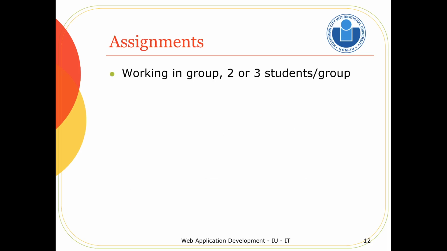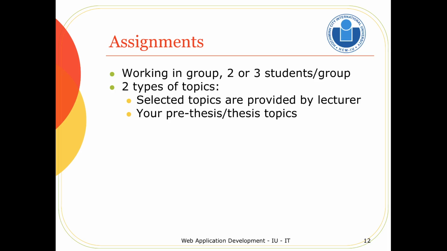About the assignment, normally you can work in groups. Each group will have a maximum of 3 students, and there are 2 types of topic. First, you can select a topic provided by the lecturer. It means I can provide you a list of topics, and you can choose one of them. The second one, you can propose yourself. And this topic, you can use in the near future, maybe for your leadership or even in the basic topic.